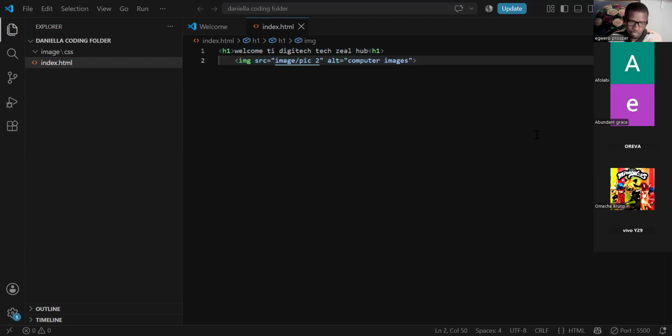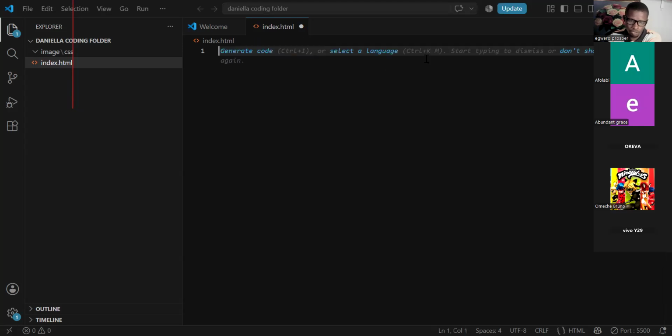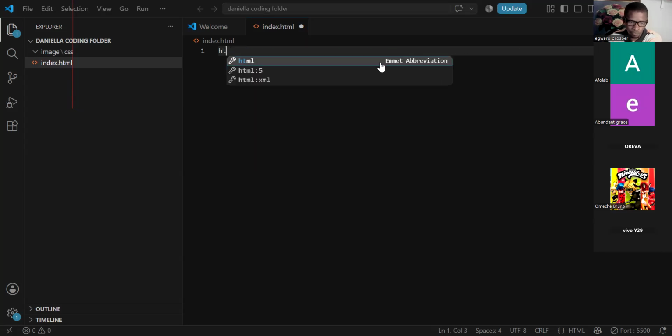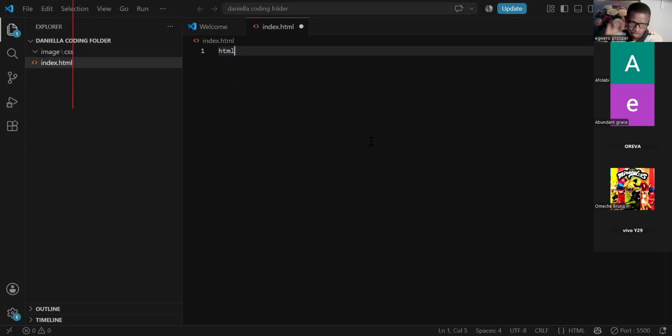Oreva, hold on. You did not even start properly. Can you delete all the code you have written? Now, next time, before you start, you type HTML5. Quickly type HTML5 before you start writing any code. Select it, the second option. No, go back and type. Then, once it comes down, you select the second option. Go back and type. Clear it up, clear it off.